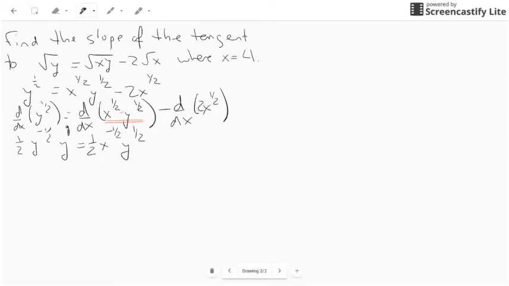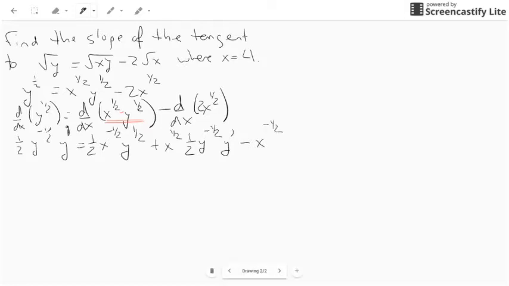To which I'm going to add x to the 1/2, multiplied by the derivative of y to the 1/2. Now it's going to look exactly the way it did on the left-hand side, so it'll be a factor of 1/2 y to the negative 1/2. And then because I know that y represents a function, the chain rule says I would multiply by the derivative, so there's my y primed. And then this last term is simply the derivative of 2x to the 1/2. When I bring the 1/2 down and multiply by 2, the 2 cancels, and I'm left with x to the negative 1/2.